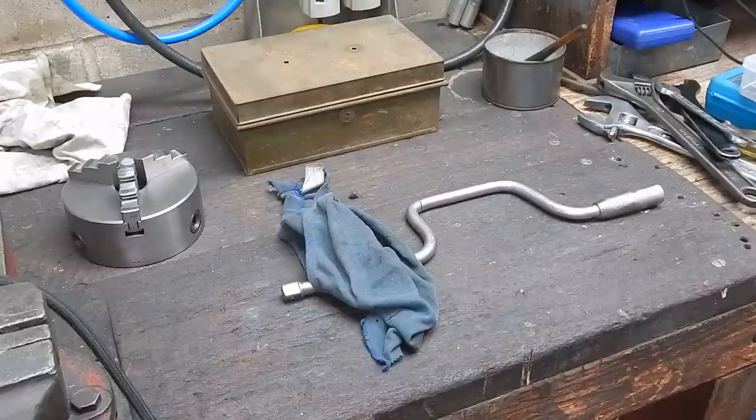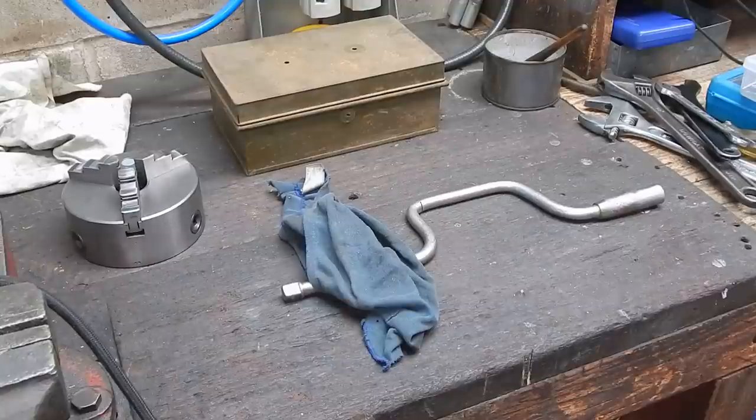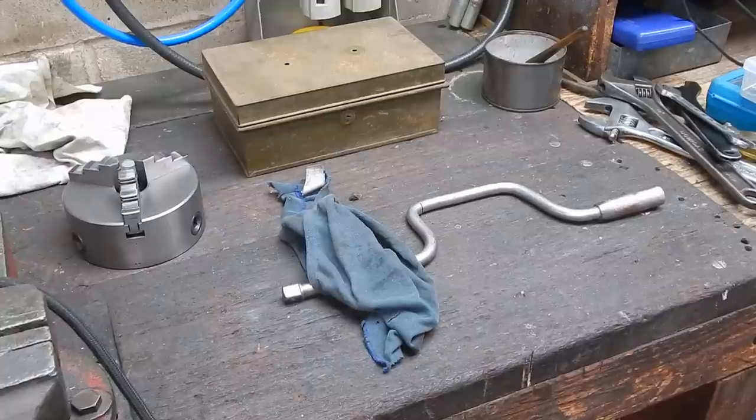G'day, it's Robbie Regain. You know, you can never have too many tools in your workshop, and quite often you see tools for sale or even old tools getting tossed out on the footpath and they're really crappy and they're not worth anything, and you've almost certainly got a better version of the same thing.